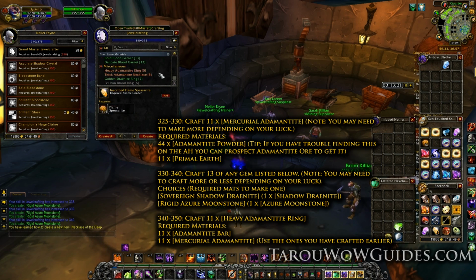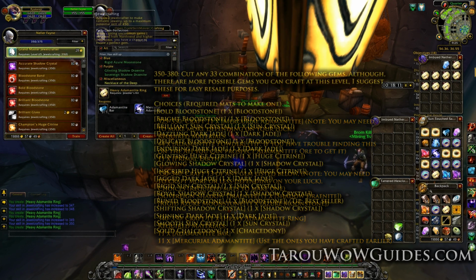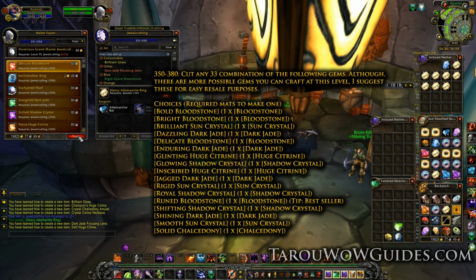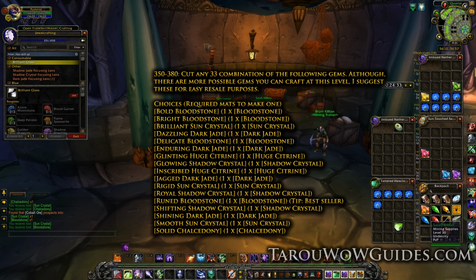At 340, make 11 heavy adamantite rings. This should level you to 350. Now that your skill level in jewel crafting is 350, you'll be making rad stuff. But first, learn Grandmaster Jewel Crafter, which requires level 65, and anything else that's available. From 350 to 380, make any combination of 33 gems.